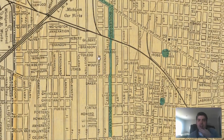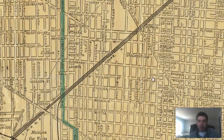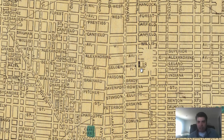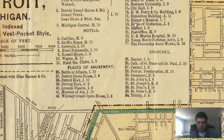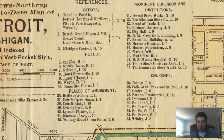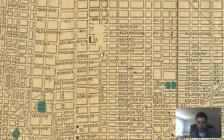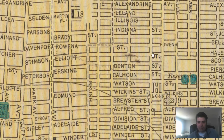A lot of these — I mean, I do metal detecting videos to help metal detectors look for certain areas. This is a treasure trove of information. What's 18 back here, all by itself? That's a hospital — Harper's Hospital, all the way back here by Martin Place, kind of close to Willis and Canfield.